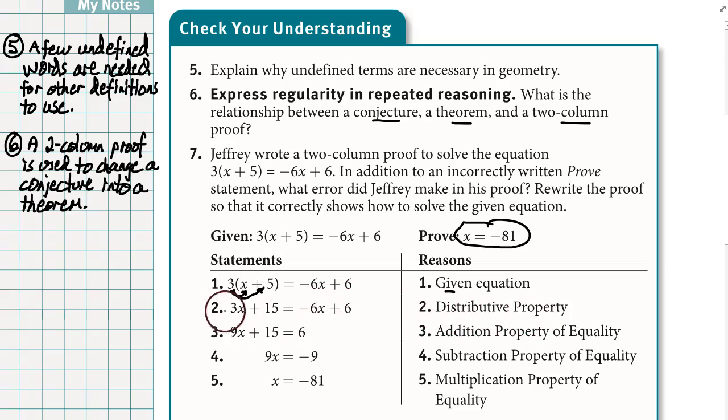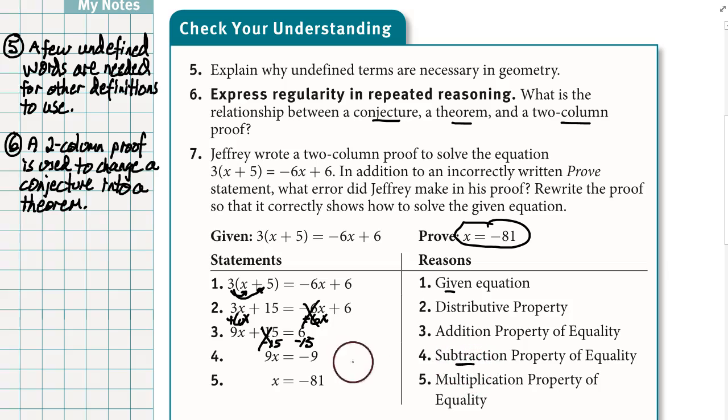That is correct. Next step, it looks like he added 6x to both sides. 3x plus 6x is 9x, and this canceled away. This is correct, and he said addition property. It's right so far. Next, how did he get from line 3 to 4? Looks like he wanted to subtract 15 from both sides to remove the 15. 6 minus 15 is negative 9. This is correct, and he did subtraction, and he said subtraction.